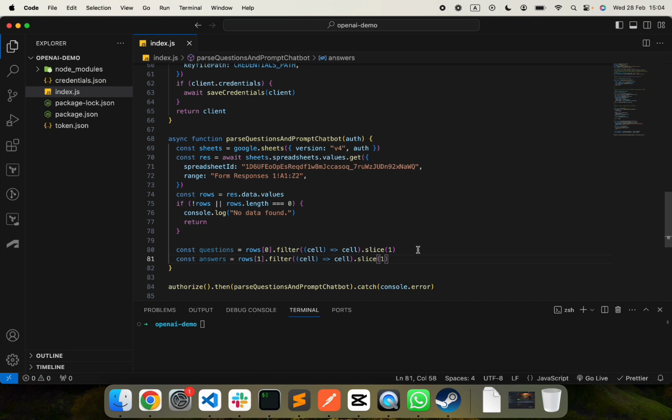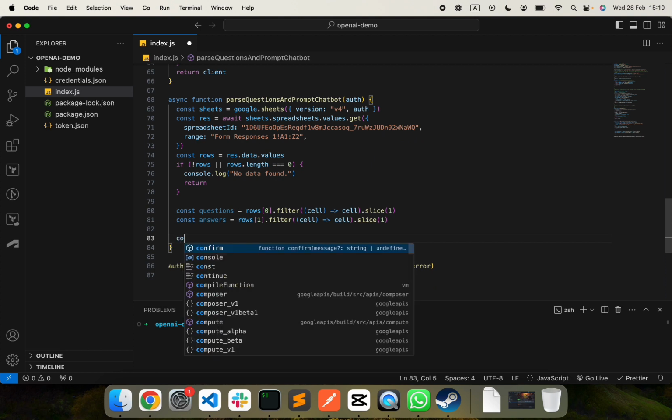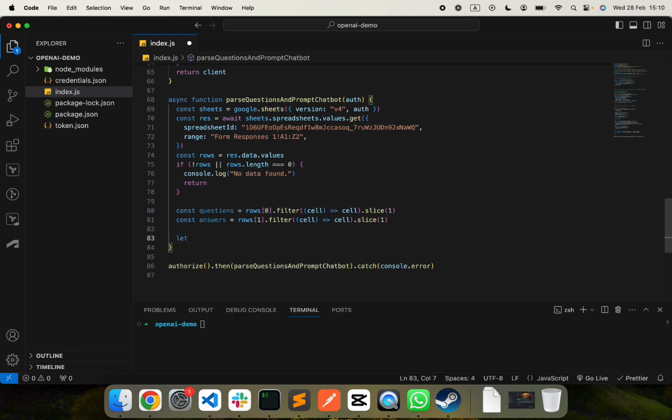So next, what I want to do is to concatenate all these questions and answers one after the other, so I can write a prompt that the chatbot can understand. Concatenate the questions and answers as a string. We're gonna create a new empty string variable with the name of questions and answers, and then we're just gonna use a for loop in order to concatenate question and answer one after the other.